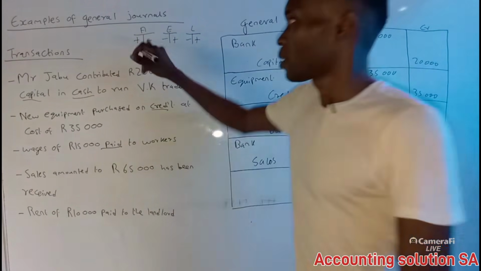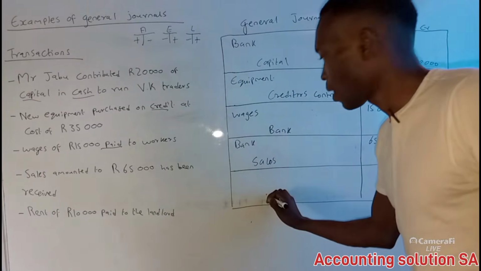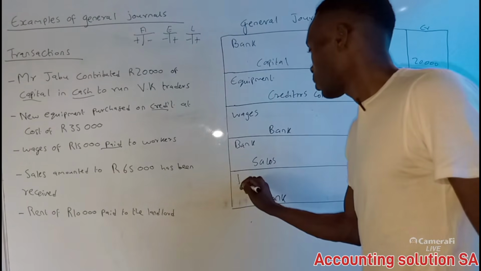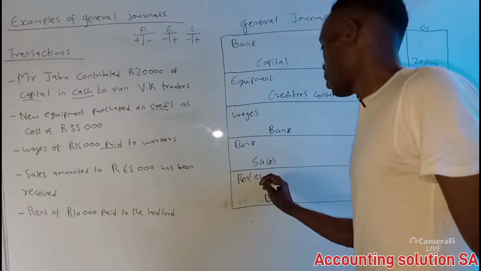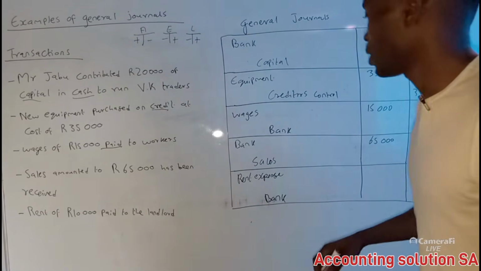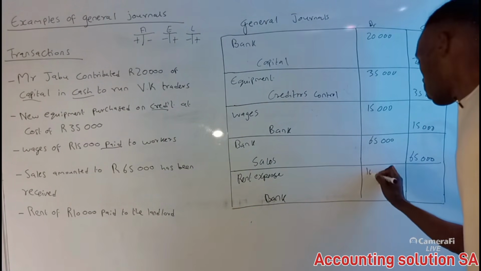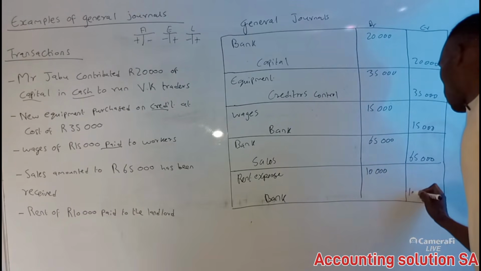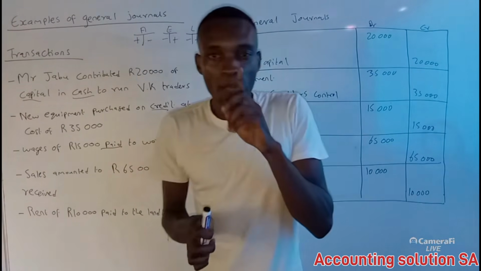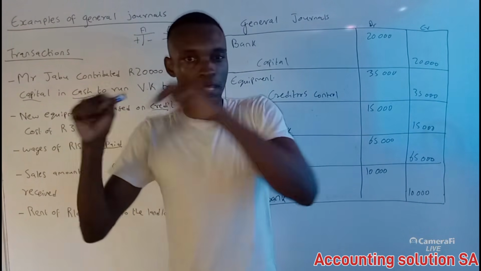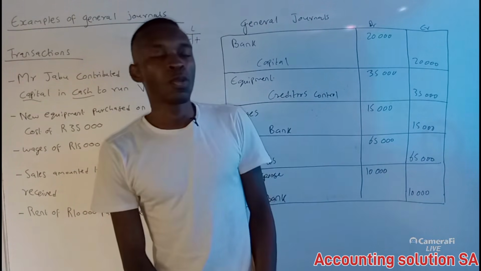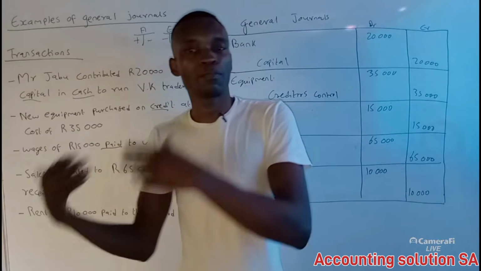We paid. Money goes out, which means that the bank will come this side. Okay, and the other one is the rent expense. Rent expense is expense because it's going to reduce equity. And the amount is 10,000. You see, guys, it's very simple. Once you know one item, make sure that you know one component that you're sure must be debited, which means that the other one is just credit. You're going to get it right because we don't debit both or credit both.